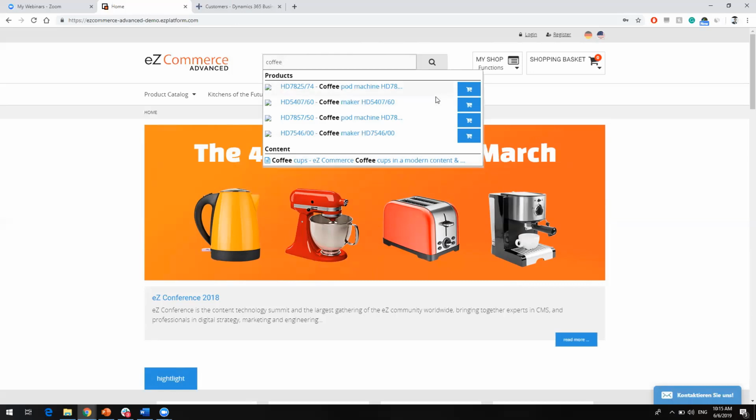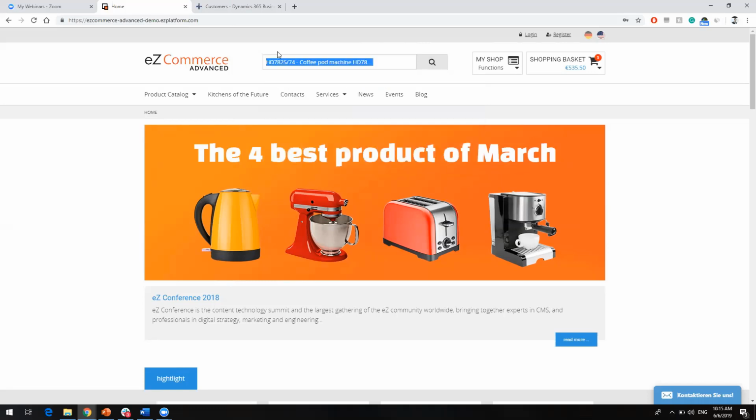On the other hand, if the visitor finds the product, he has the ability to add it to the shopping basket very quickly and jump to the next stage in the customer journey and begin the payment process. This can be done very efficiently, using the actionable icon available in the search. But there's a few other things I want to show on this capability that I think are of value, so let me just search again.